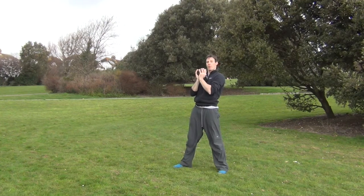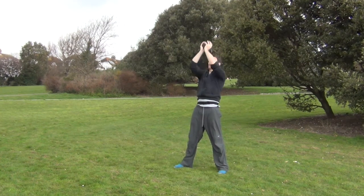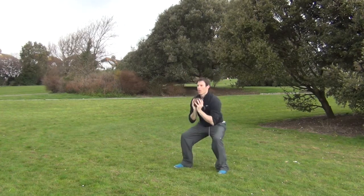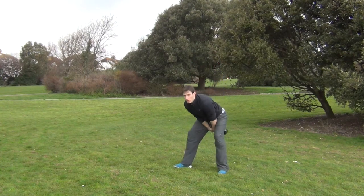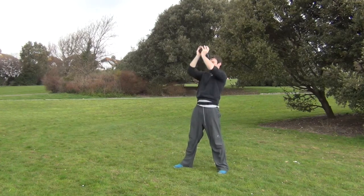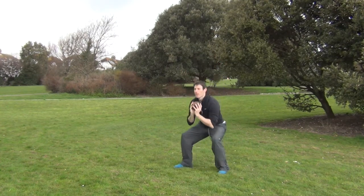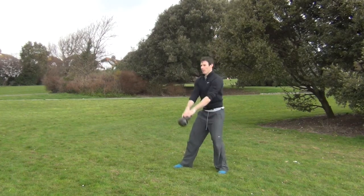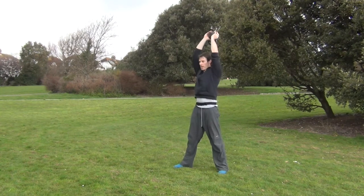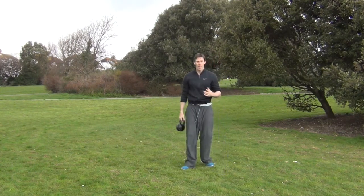Same thing again with the squat — we're going to push press as well. Down, squat, press, right over the head, head comes through the window, back. Two, push away, squat, press, down to chest, push it away from you — so you're straight back into that swing pattern. That's five. Hope you're still with me. Seven. Come on, keep coming. Eight, nine — all good — last one, ten. And that's just one round.